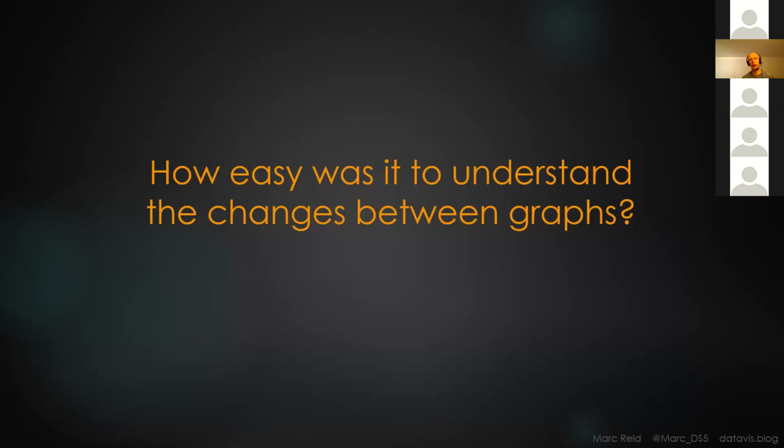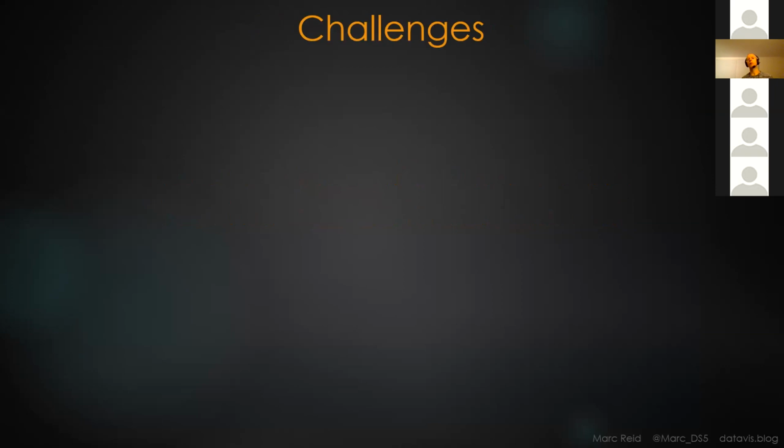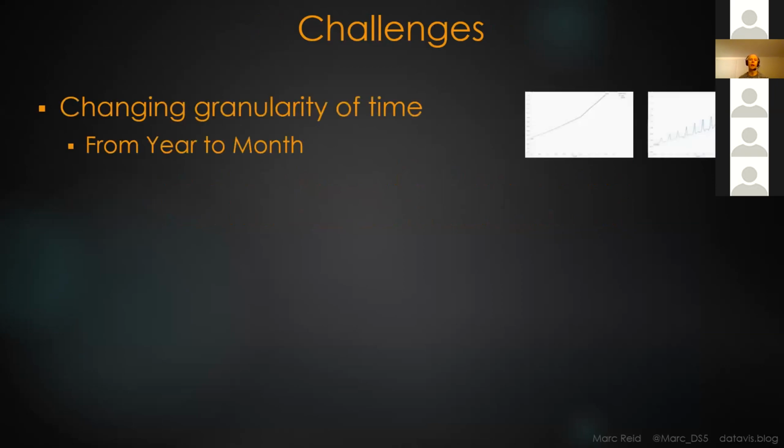Okay, so how easy was it to understand the changes as we move between the different graphs? I'm guessing some of you may have followed along, no problem at all, but you may have had some challenges as well. And some of the challenges that you may have faced would have been around, for example, the changing of the granularity of time. So we moved from looking at the dates by year to by month.